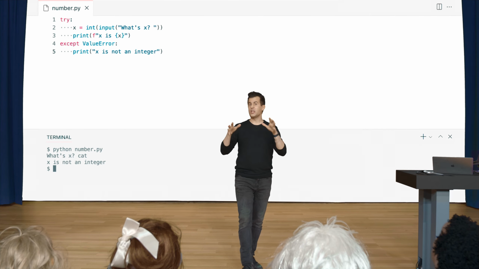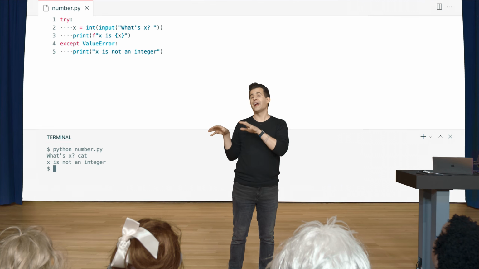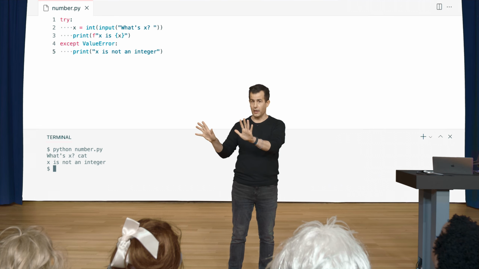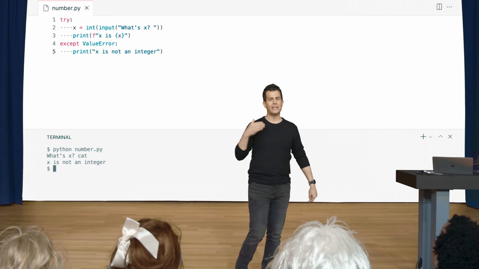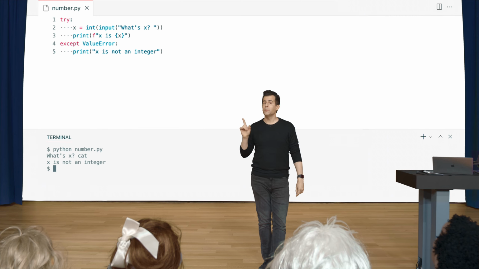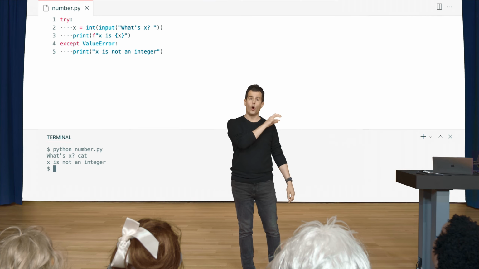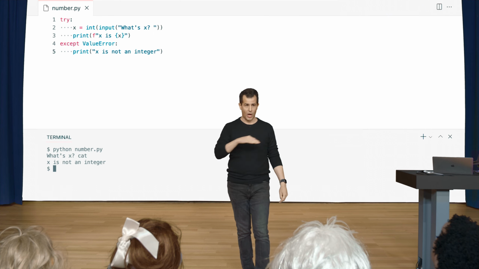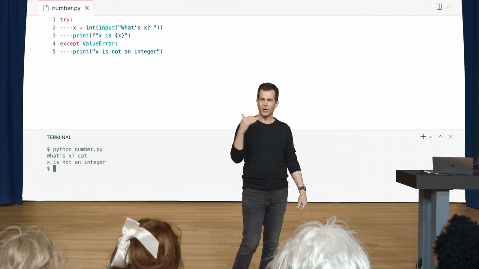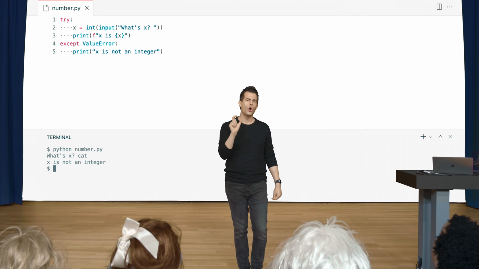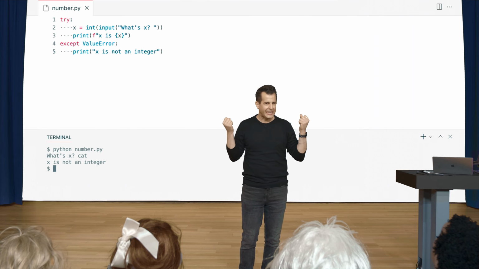So I'm being very good about catching, so to speak, the very error that I know might happen. I don't know when it might happen, because it's going to depend on the user, but I know what kind of error will happen from the int function. There is a way in Python where you can say except if anything goes wrong, and you can literally omit ValueError and just catch everything. The problem with that is that it sometimes hides other bugs in your code because you don't necessarily know what's going wrong. And if you don't necessarily know what's going wrong, how can you possibly handle it correctly?